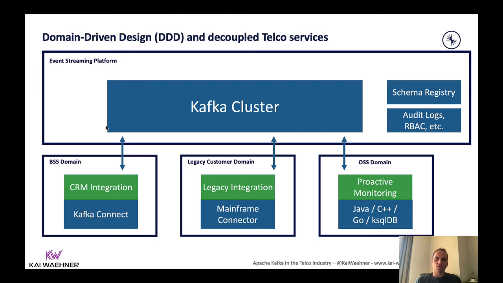Kafka is not just a real-time messaging layer at scale — it's also storage, and with that you truly decouple different systems. This is super important in the telco industry where you have a lot of legacy and monolithic proprietary technologies alongside open standards for future products in the cloud. Kafka handles slow consumers and does pre-processing when sensors produce high volumes of data continuously, but another consumer can only act on processed data because it's not built for high volume or real-time — it may be batch or request-response. With Kafka in the middle, you have true decoupling for connecting all these different systems, while the heart of the infrastructure remains real-time, scalable, and reliable.